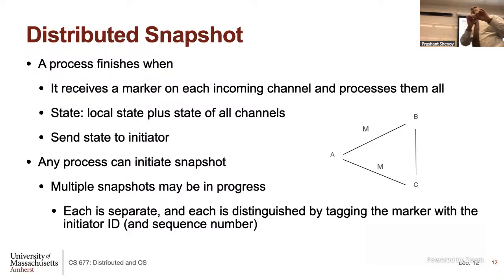Let's say this process has active TCP connections to 2 of the 5 processes in the system, and you will send a message saying start a snapshot. This is a message we'll call a marker message. A marker message simply means start a snapshot. And that's it. And then what this process will also do is, for every incoming message on these TCP/IP channels, you will start saving messages. Because those are your messages that you will say are in transit.